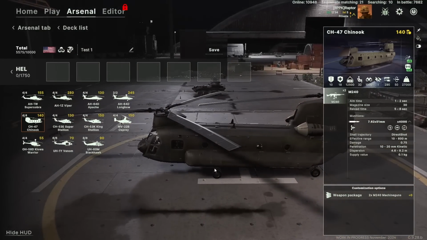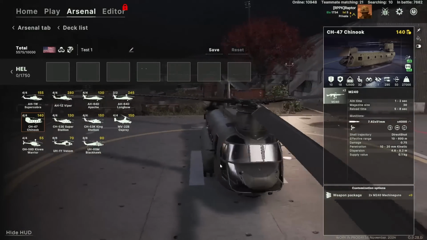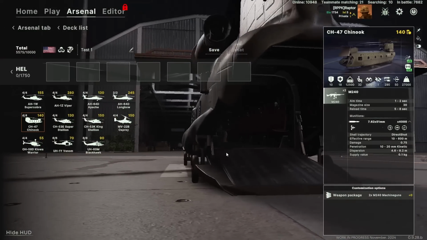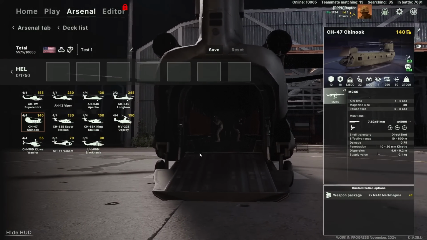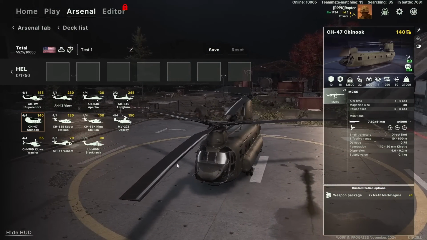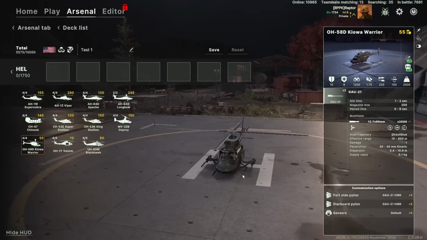I hear it's a wild ride from a lot of people who've been on a Chinook before, but the Osprey is a little faster, but this just seems to be... I'm not losing too many of these when I'm getting out of the battle, so these seem to survive a little bit better. Not sure why. It might be the size. I'm not exactly sure.